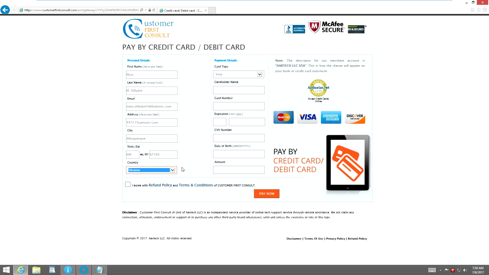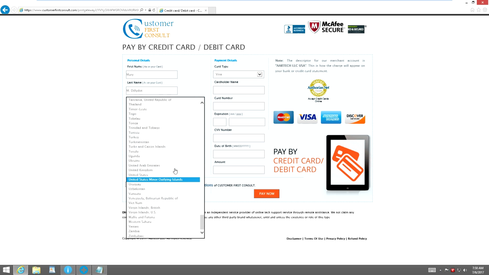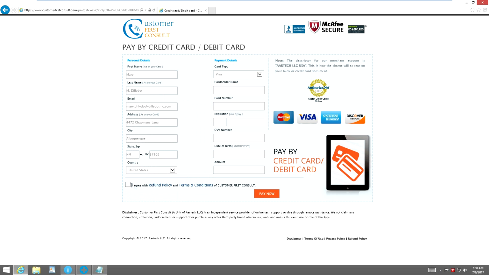Let me select the country for you. States. Just give me a minute. Here it is. Now, which card you'll be using today for the payment, ma'am? It would be a Visa, Master, Discover, American Express. It'd be a Visa card. Visa card. Now you need to just enter the cardholder name at the top. Now you need to just enter the card numbers over here without giving any spaces. The month in the first column, the complete year in the second column.